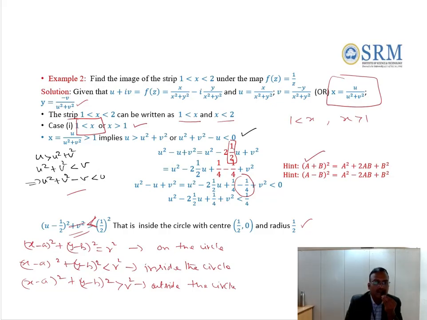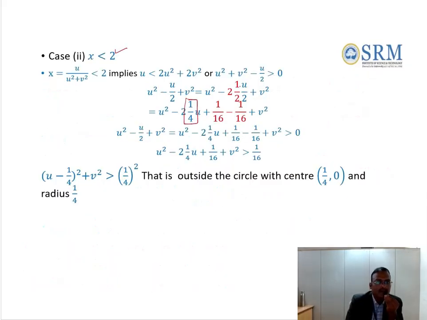What is the square of 1/2? That is 1/4, right? You added and subtracted it there. In a similar way, we have 1/4 here. Therefore take the square and then add and subtract. That is 1/16 − 1/16, right? So nothing is changed. We add and subtract, therefore nothing will be changed.